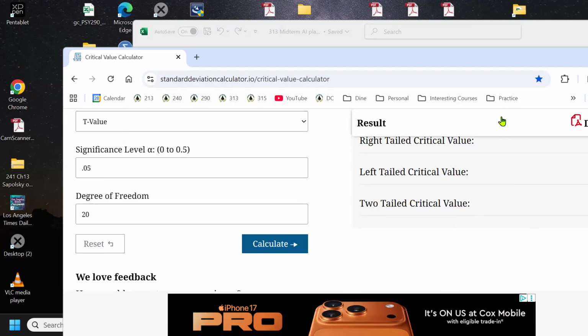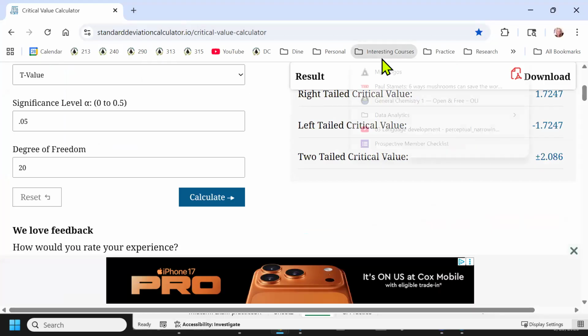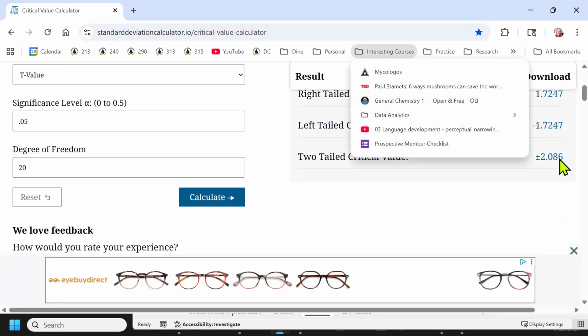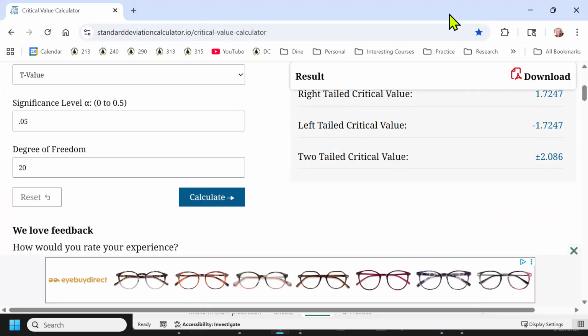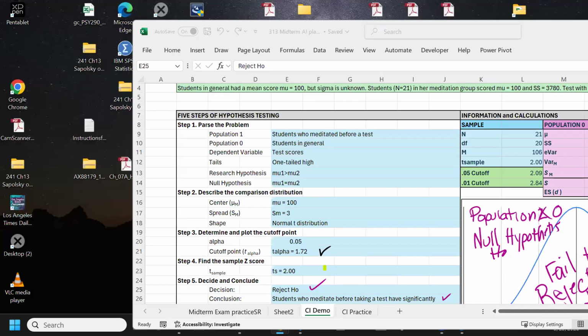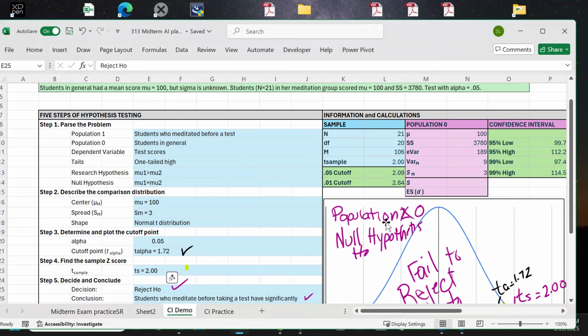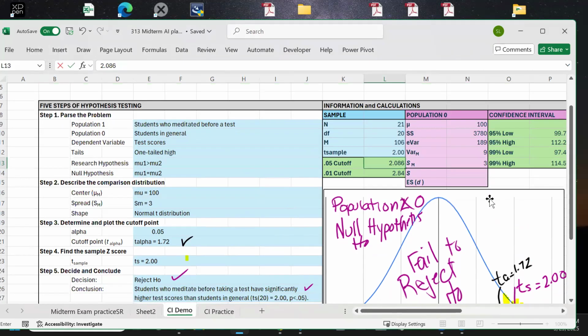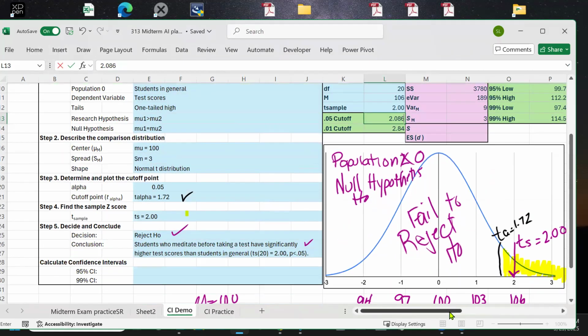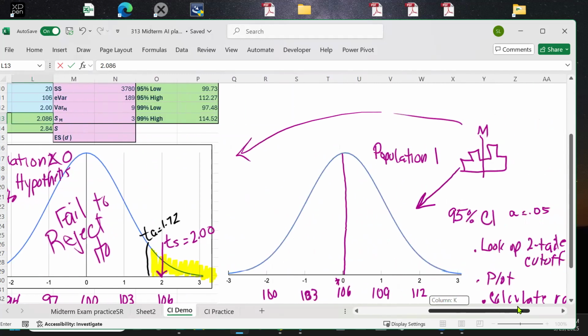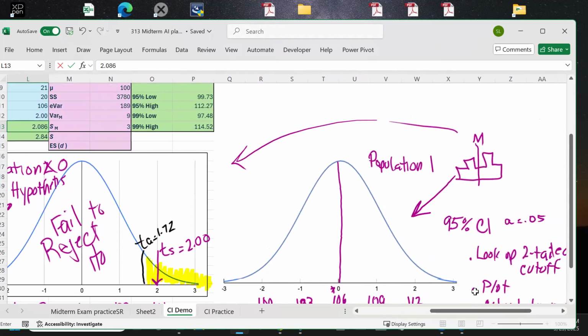And we can see our two-tailed critical value is 2.086, plus or minus 2.086. So we can go ahead and push that onto our, I did already mark it here. I see it rounded itself, 2.086. And that's our 0.05 cutoff. So we can draw those then, but we draw it on our sample distribution because now we're saying this represents distribution 2. So 2.086 would fall right around here.